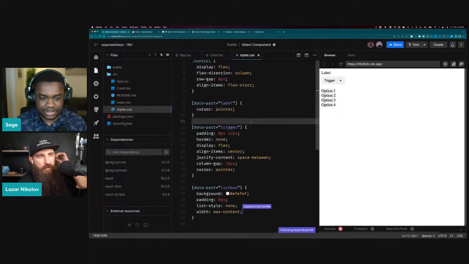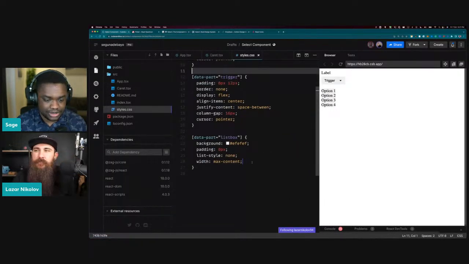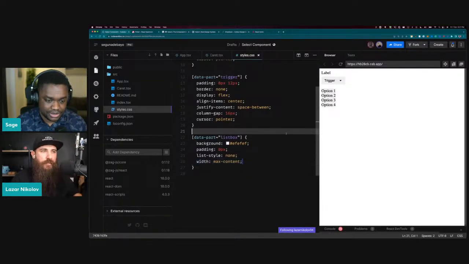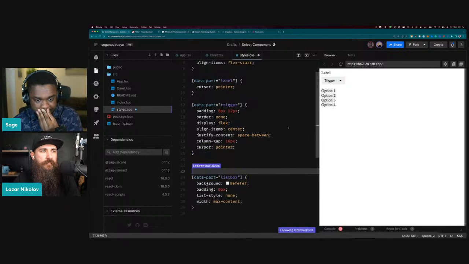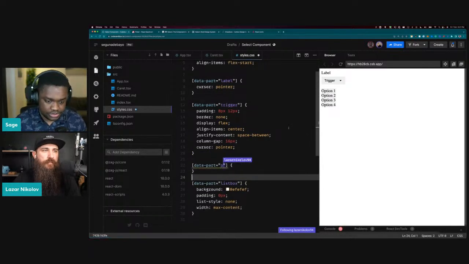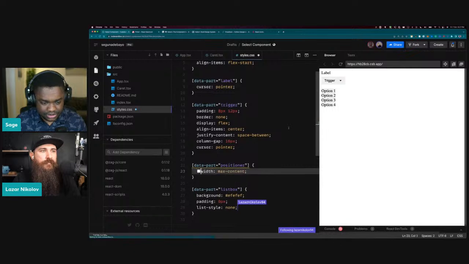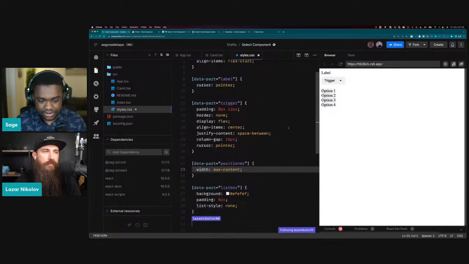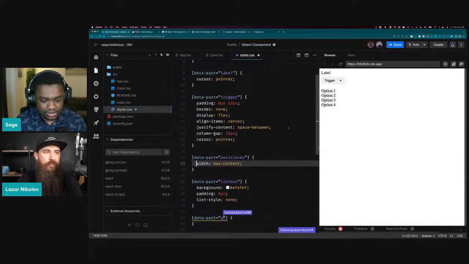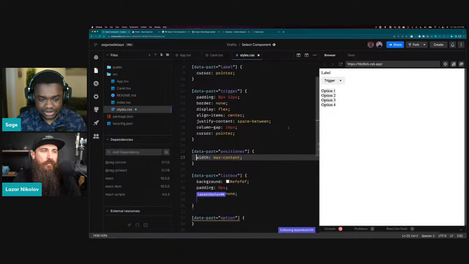So that will affect the styles a little bit. The max content here would go to the positioner. We may not need to do anything else other than moving that max content. So the positioner is always there in the DOM. Let's make this one look fancy. Maybe a min width or some sort of width on the list box. Or we just make that width 100%, or let it stretch out the way it does.